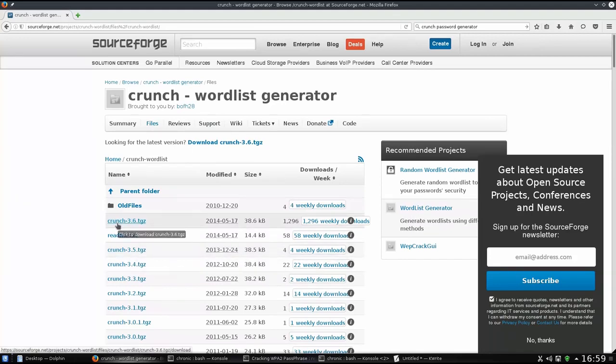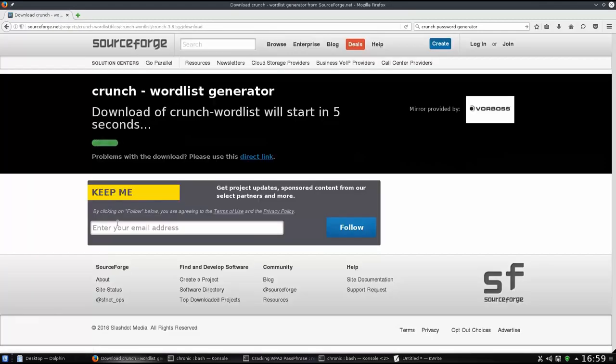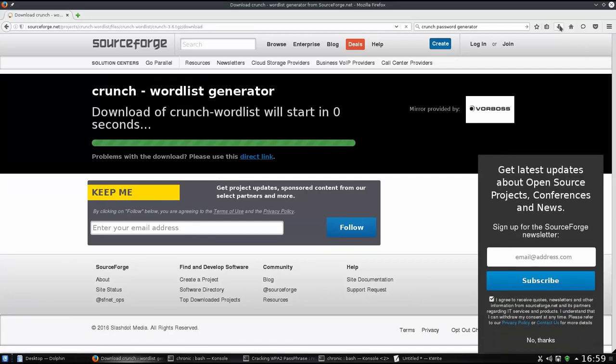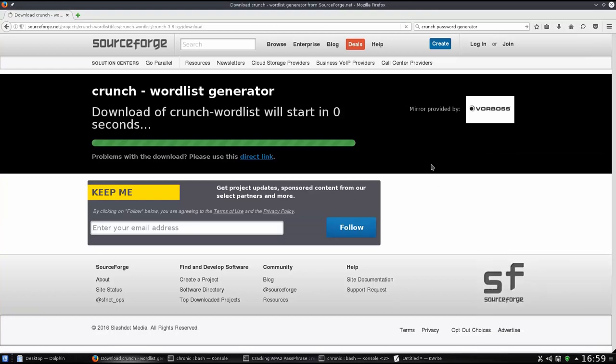So just download Crunch 3.6 TGZ. The download shouldn't take long. It's fairly small. No, thank you. I do not wish to subscribe. I've already downloaded it, actually.